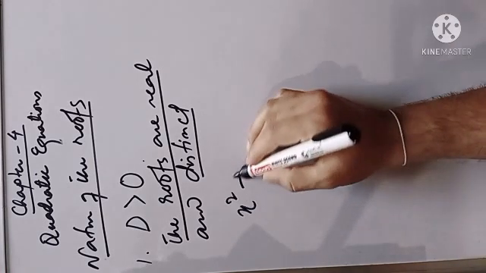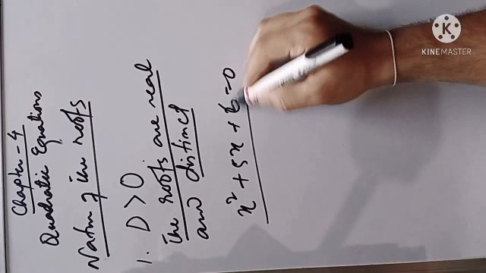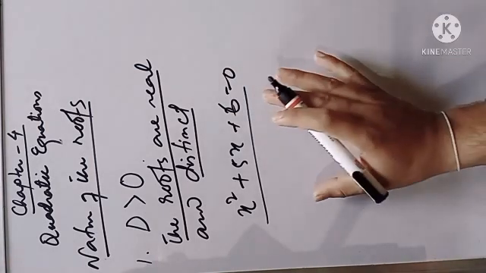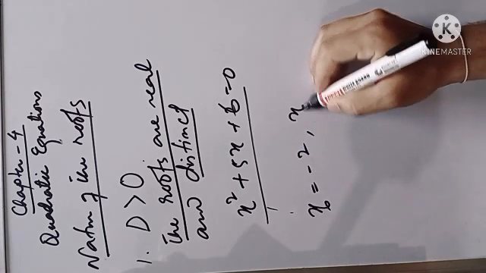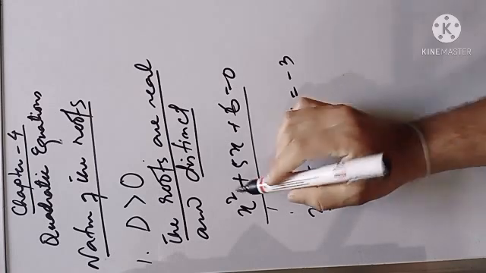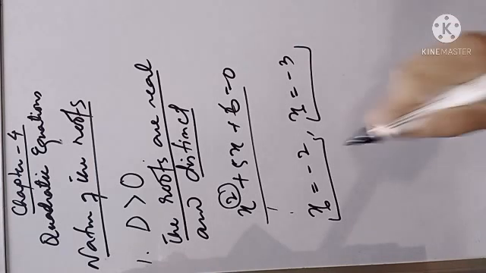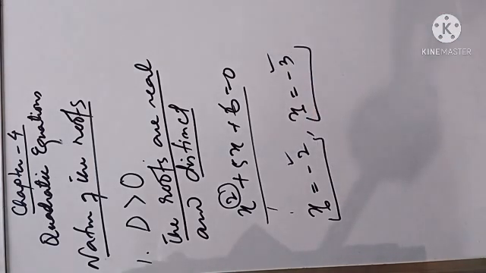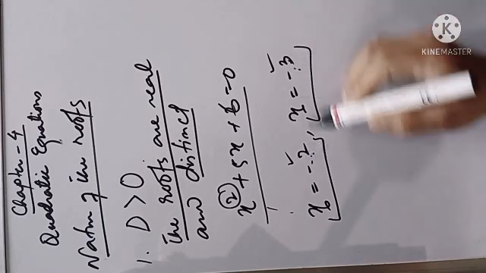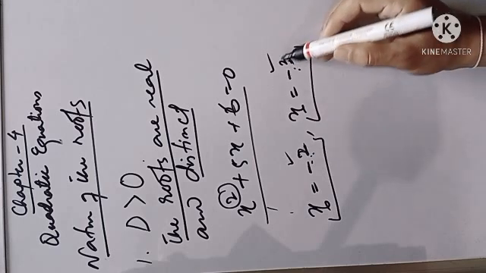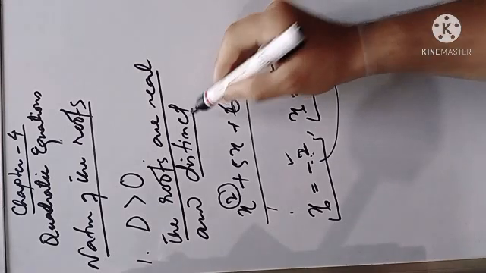Now, example. I'm solving this equation. Let me say here 6. So what happened? After solving, finally I'm getting here the value of x is minus 2 and x is minus 3. This is a quadratic equation, therefore I should get here 2 values of x. So I'm getting here minus 2 and minus 3. These roots are real numbers, fine. Distinct means this is minus 2 and this is not minus 2. So one is minus 2 and other is minus 3. That means they are different. That is what we call distinct.